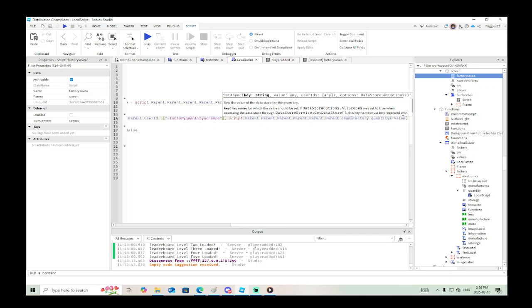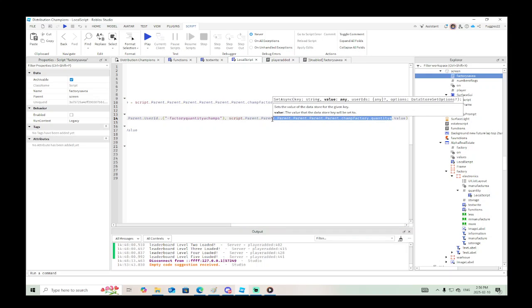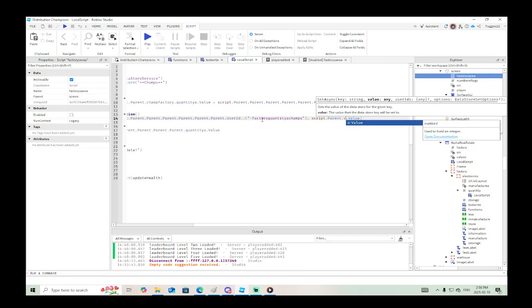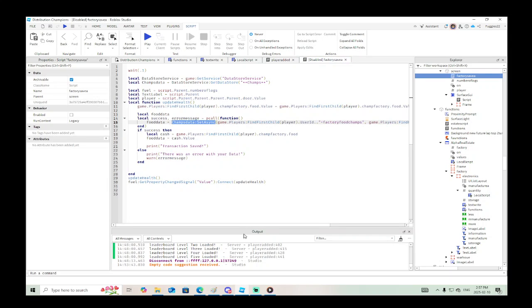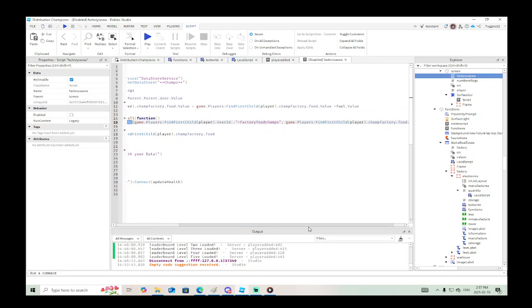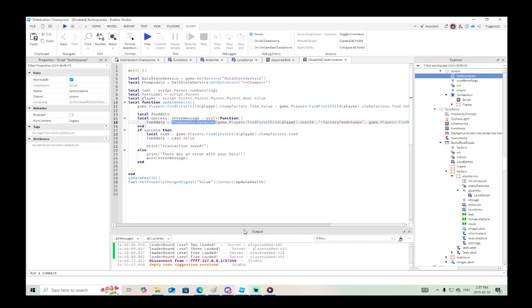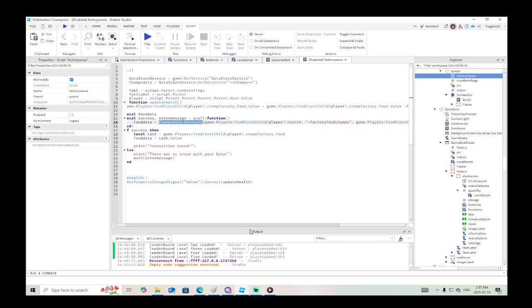Why would it just say script.parent.value? Let's see what we need to say. I think I messed this up big time. Holy, what am I doing here? So this one here changes that value, whenever that changes.